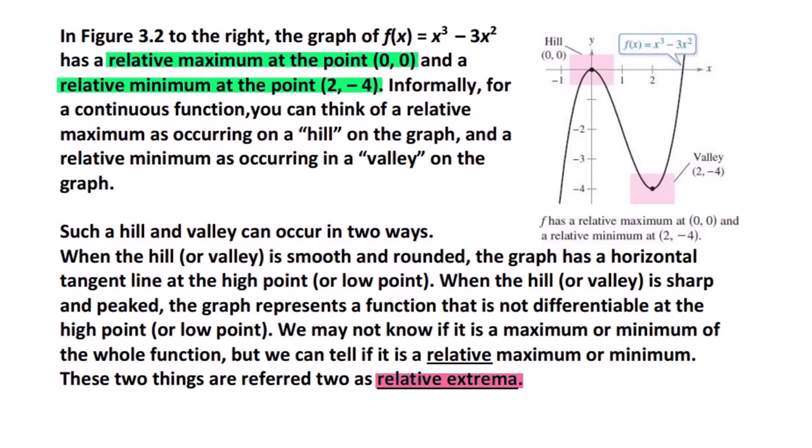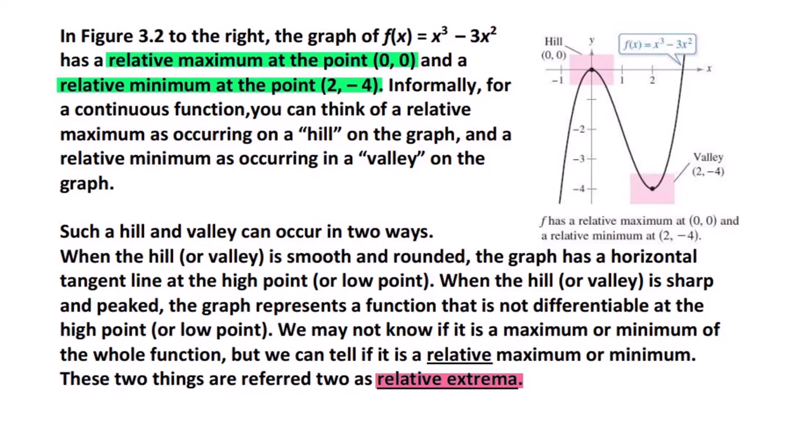In figure 3.2, the graph has a relative maximum at x equals 0 and a relative minimum at x equals 2. These are like peaks and valleys, if you will. So you might ask yourself, how do these peaks and valleys occur in a function? One way is when the peak or valley is a smooth curve, similar to the one shown in figure 3.2. At those points, the slope of the tangent line is 0, meaning the derivative is 0 at that point. We could also have a point in the interval where there is no derivative, that is, where the function is not differentiable.